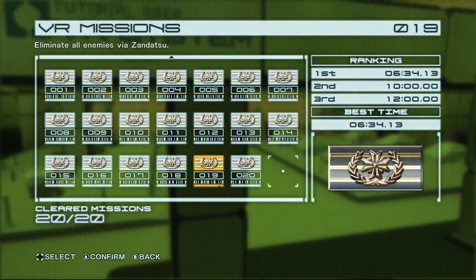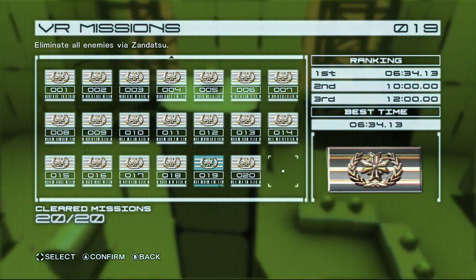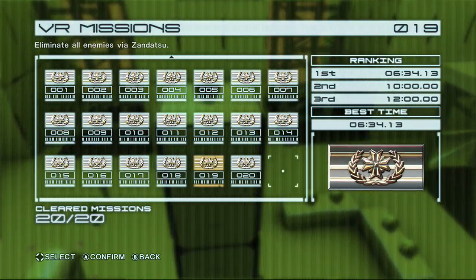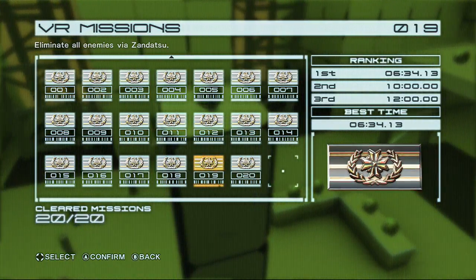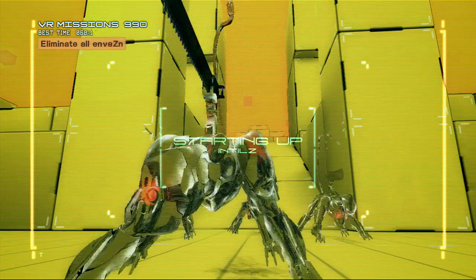This is VR mission 19, and this is one of the hardest ones. To clear it, you have to Zandatsu all of the enemies. Thankfully, you have a pretty lenient time limit at 10 minutes to get that. And it's one of those, if you can beat the mission, then you're probably going to get gold.